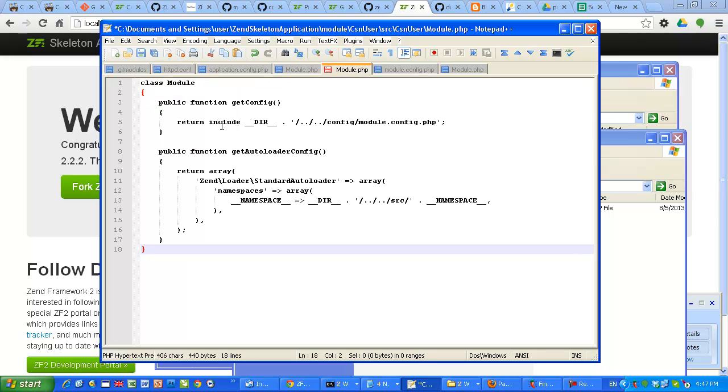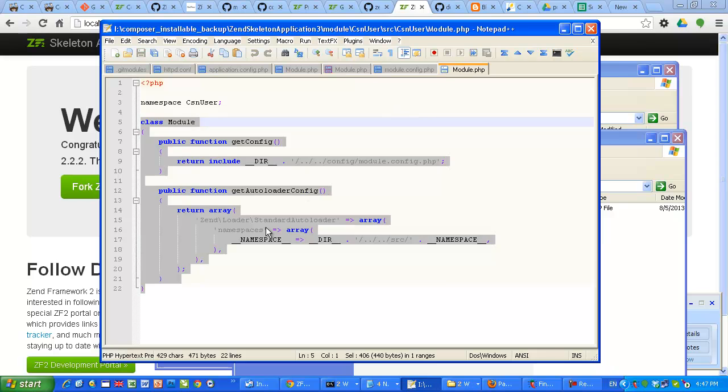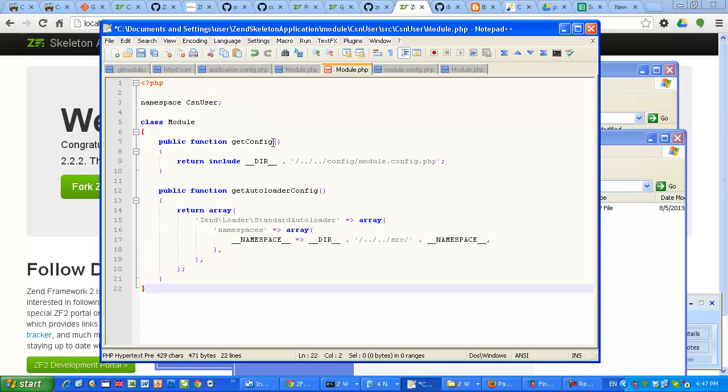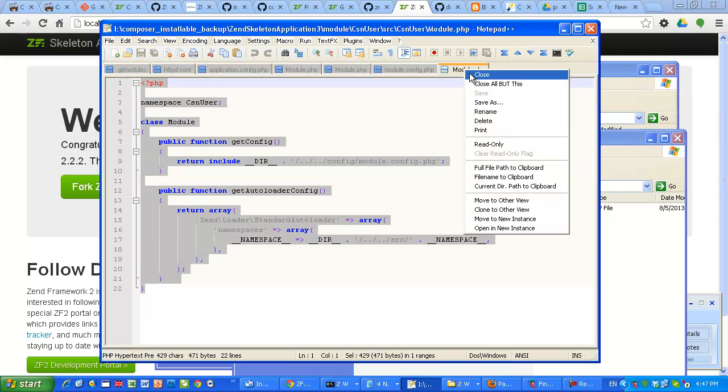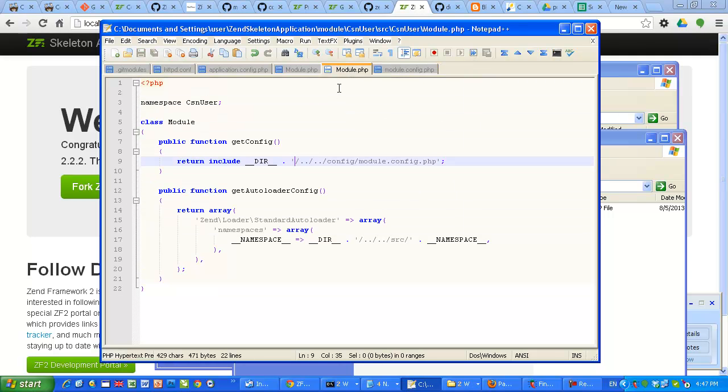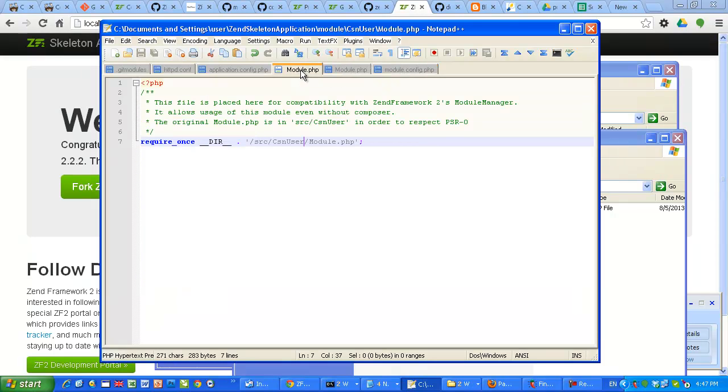Let me see if I did this. No, of course. It will be easier to do it this way. Okay, I'm gonna close this. So here we go. Now we have a module configuration file, we have a module, and we have a second module which is directly in our module folder.